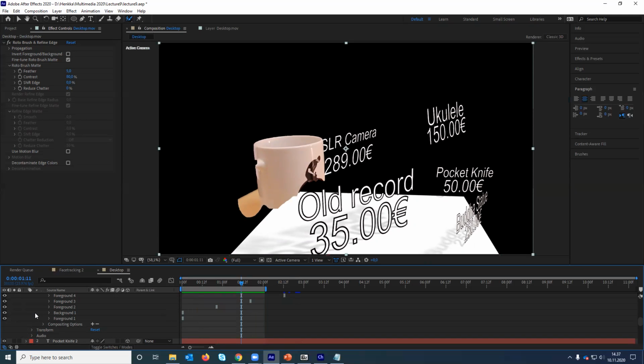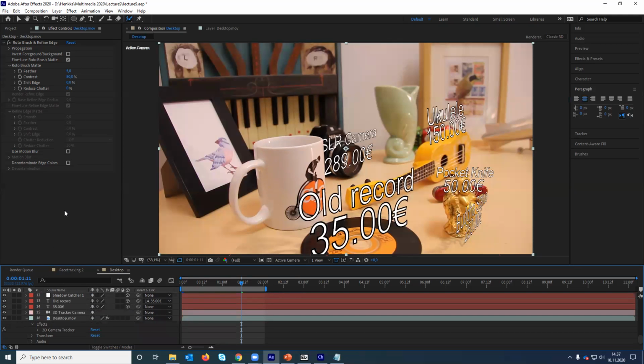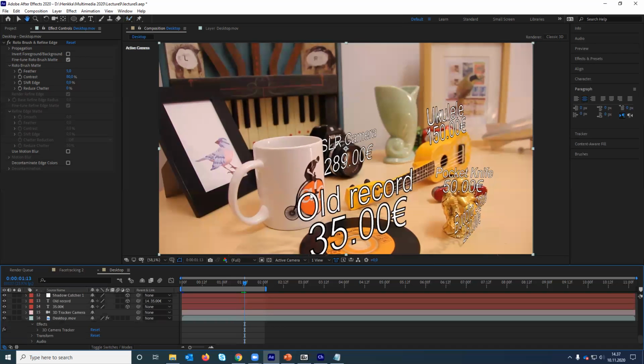And now if I show the original layer at the bottom, now they are kind of melted together in here. And again, we need to wait for a few minutes to see the whole thing.